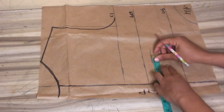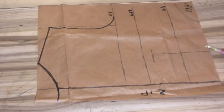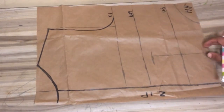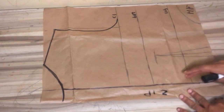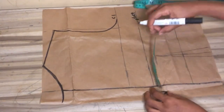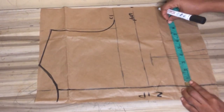Now I'm going to place and mark the nipple to nipple point divided by 2. Connect and draw a straight line. Then I'm going to mark half an inch at both sides. After marking that, I'm going to connect it to the tip where I marked the dart. So this is what I have, and now I'm going to insert the body measurement I'm working with, and it's going to start immediately after my dart. I'm going to mark the bust circumference, which is 37 divided by 4, and mark my sewing allowance, which is 2 inches.